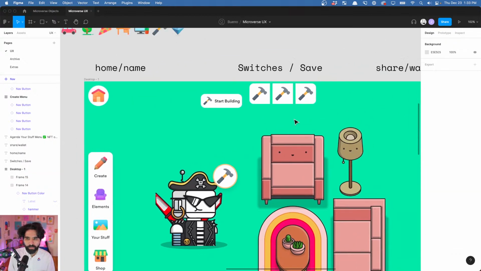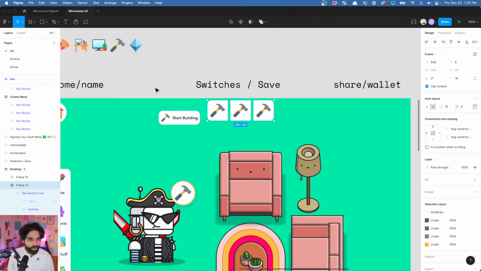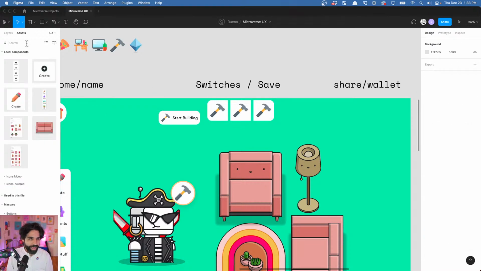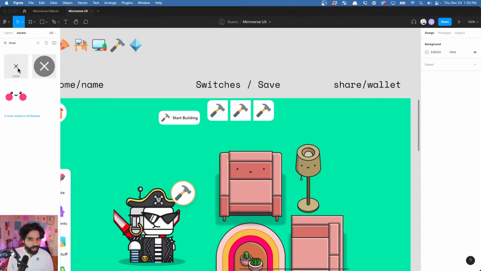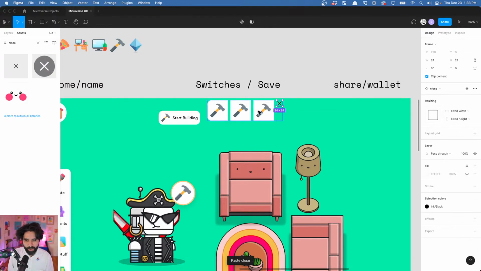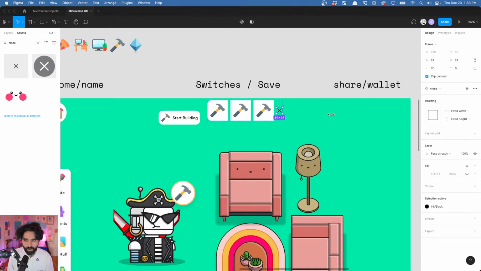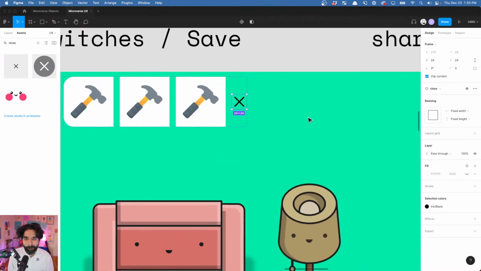So start building. And now once you're here, there should be a close button that exits the building mode. That's how I think it should be. Maybe I'm wrong. I'm going to discuss this with the rest of the team to see if that's something they like. Hold on.